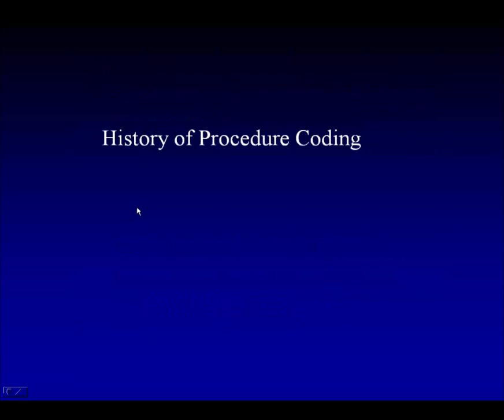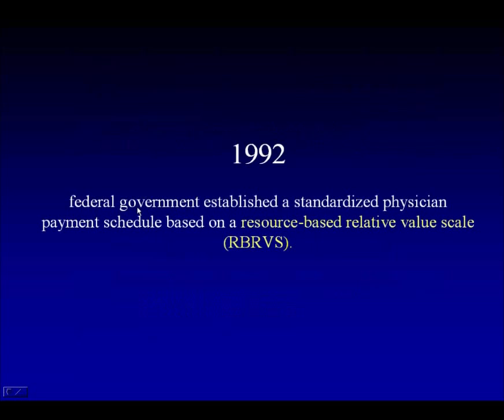So first of all, let's talk about a history of how procedure coding began. Prior to 1992, those were the golden age of medicine. Basically, physicians were paid based upon their charges. The more you charge, the more you got paid. So guess what happened? Physicians used to start charging a whole lot more for the same procedure, and they got paid a whole lot more. That's why you'll see typically charge masters 4 or 5 times Medicare allowable. It's a throwback to those days.